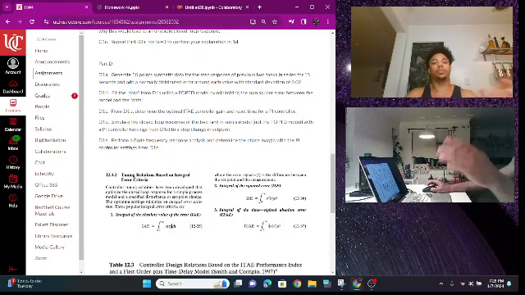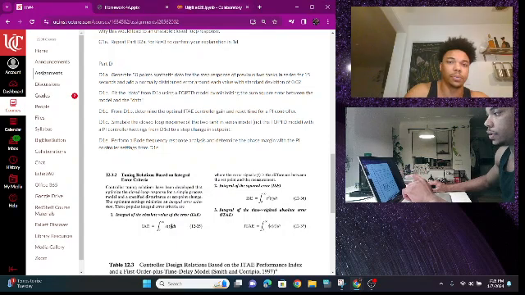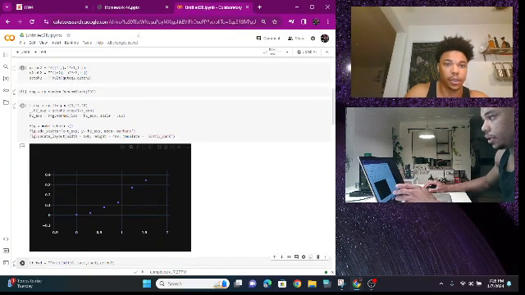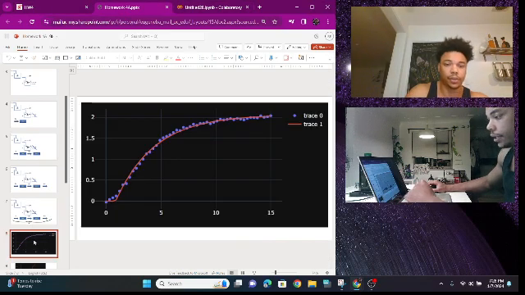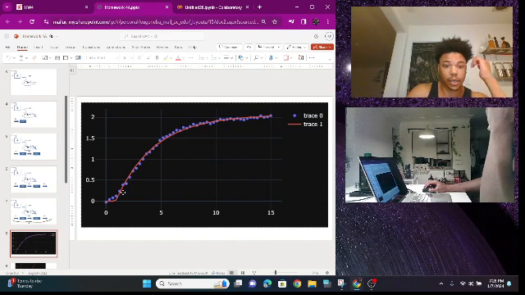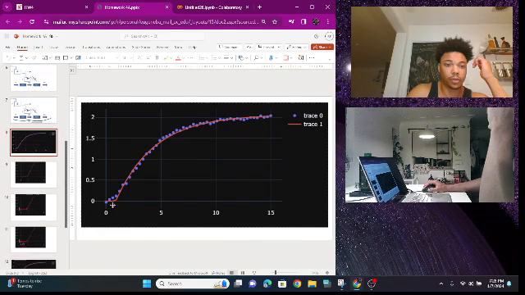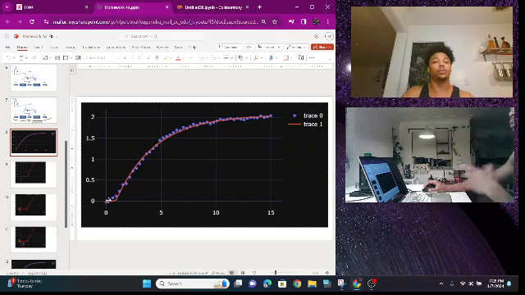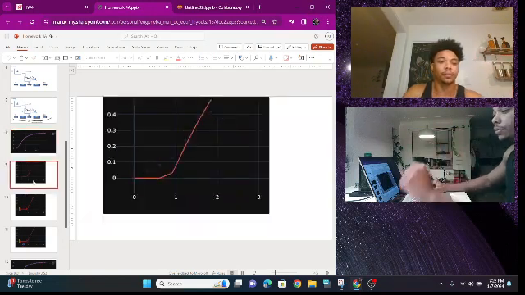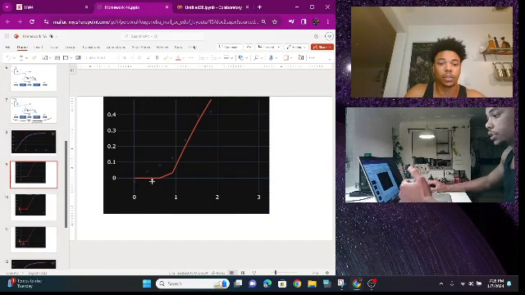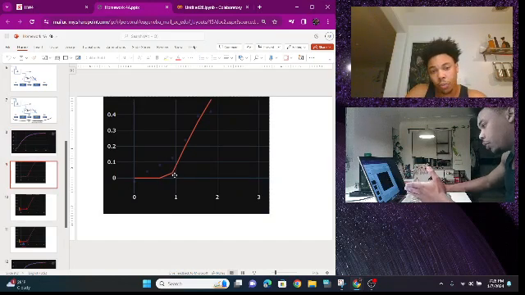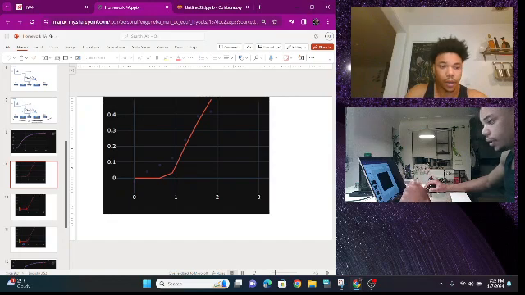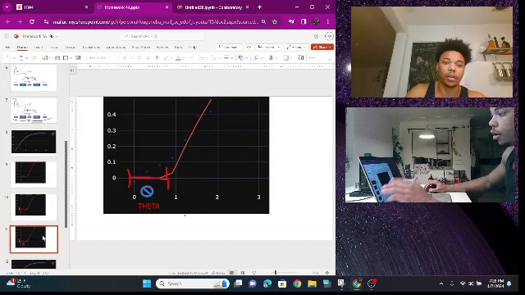To minimize the sum square error is to get rid of this portion right here, because the graph starts here, but there's a portion of the curve that's just not being used, because going from tank 1 to tank 2 takes some time. So we want to get rid of that when doing our calculation. We're going to go from 0 to just about 0.8, and we're going to take that down and call that theta.